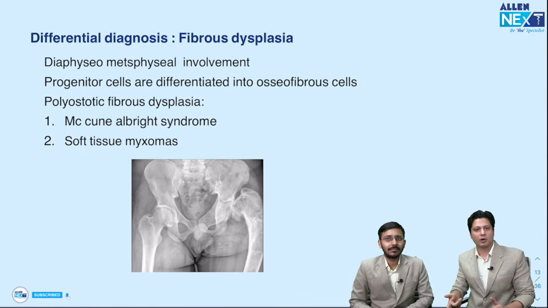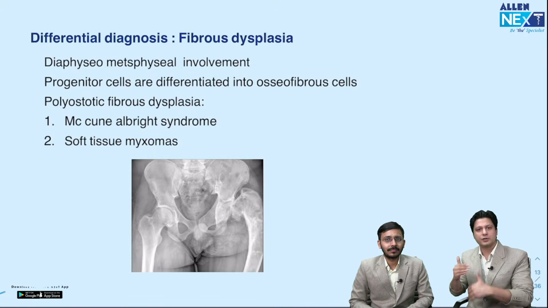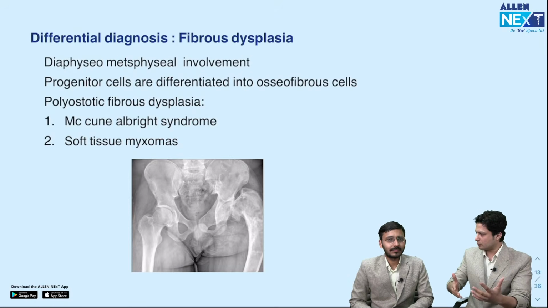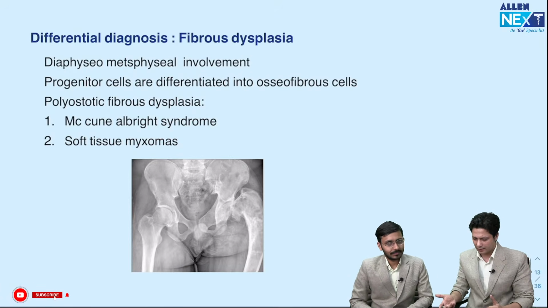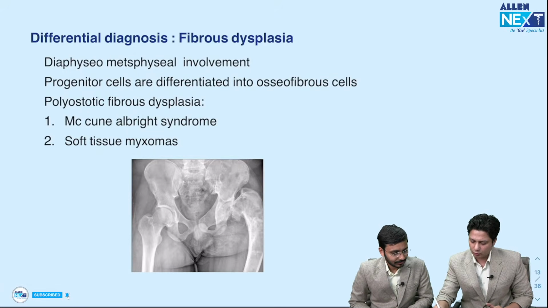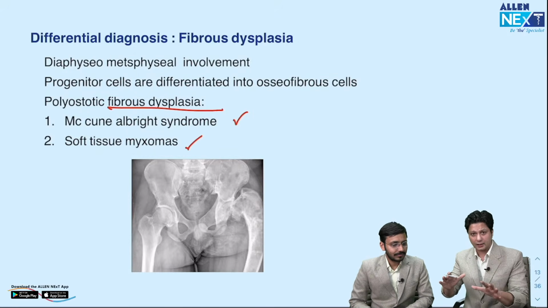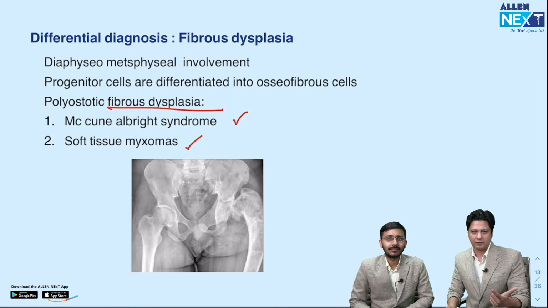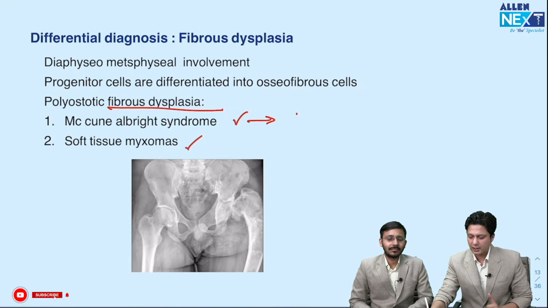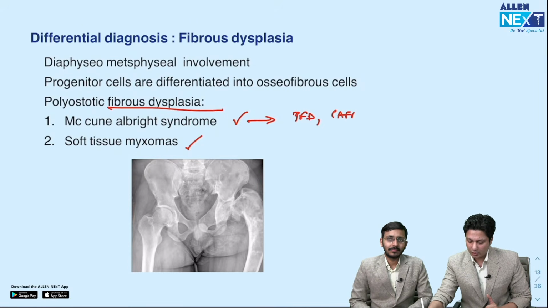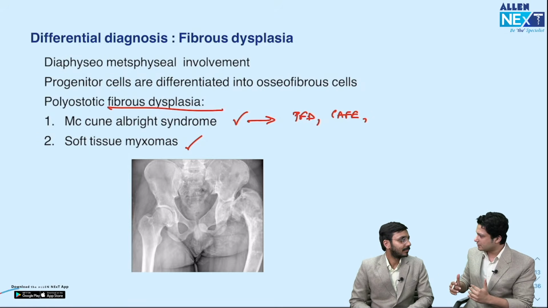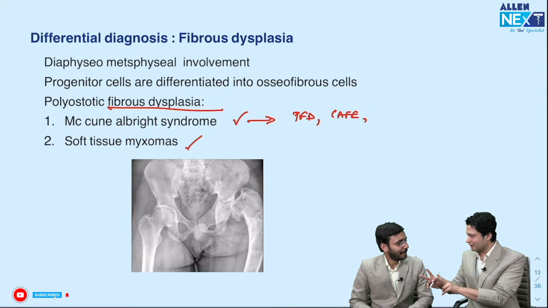So there are going to be morphological changes when it is used, and particularly the femur is the most common bone affected. Because of the weight bearing, there are going to be changes relatively. Yes, two very important conditions are associated with polyostotic fibrous dysplasia. One is McCune-Albright syndrome. All of you must be aware of this. In McCune-Albright syndrome, one feature is polyostotic fibrous dysplasia. Another feature is the café-au-lait spot. As far as orthopedics is concerned, sir, we are aware of two differentials for café-au-lait spot.